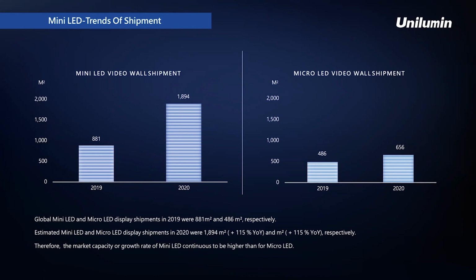So micro LED was really developed for the sort of small display market, but people are looking at it for the large display market as well. But mini LED was developed specifically for the large format display market in direct view LED. Now, at the moment, you're looking at mini LED shipments far outweighing micro LED shipments, and that is likely to continue for some time. Growth is very significant, about 115% growth year on year. So it's a massive growth, and it's focusing on the sub 1 millimeter market at the moment. It will probably develop into the slightly wider pixel pitches, but that's where the market is today.